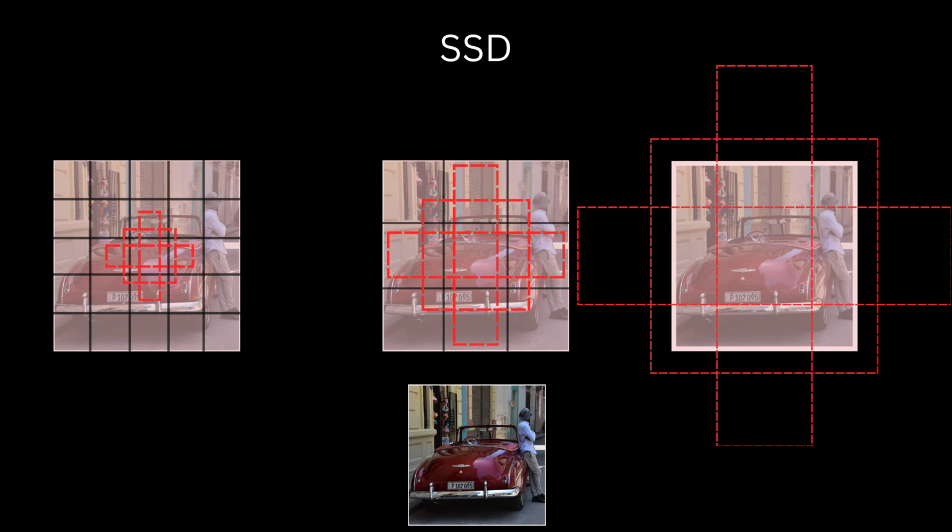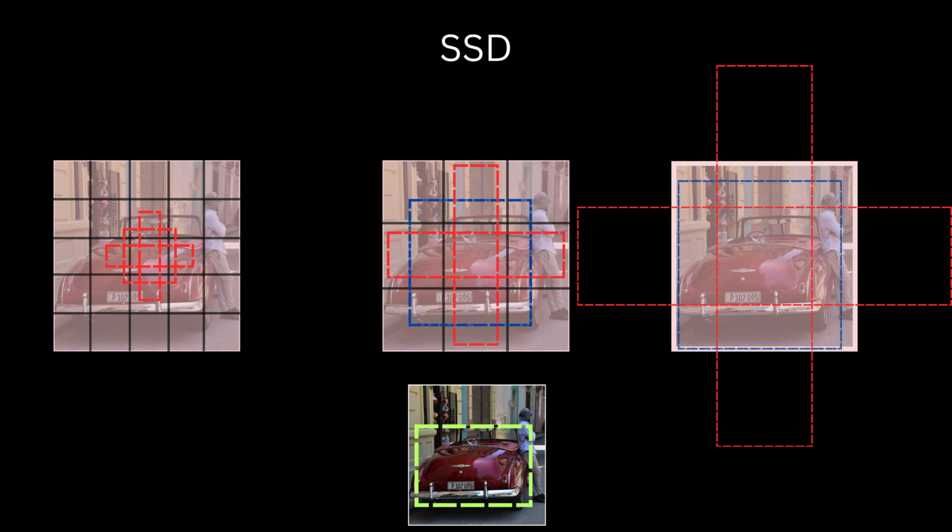And during training, given an image and ground truth, SSD decides which of these default boxes should be treated as a background box and learns to classify those as background class, and which should be matched to a ground truth object. We'll get into details of this matching strategy later, but here assume that these two default boxes end up getting matched to the only ground truth box. Then SSD will be trained to classify the blue default boxes as car class, and also learn transformation parameters which transform these foreground default boxes to better fit the underlying object.